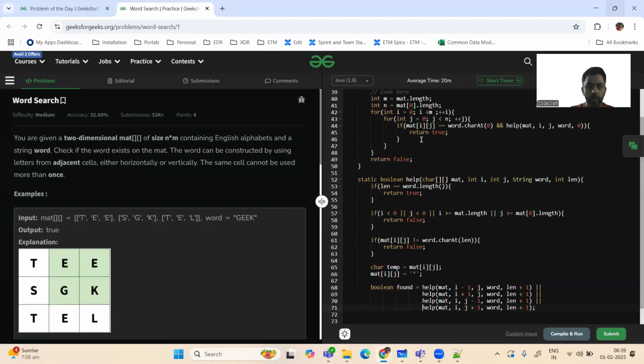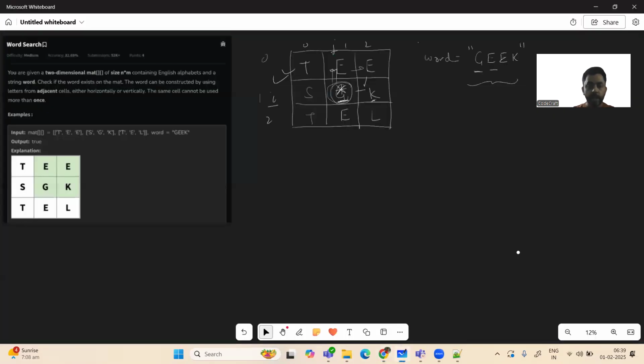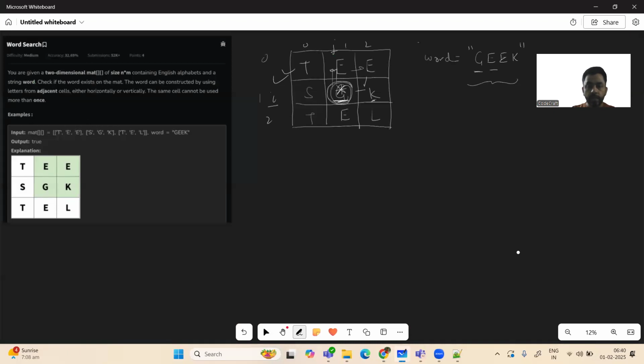Okay, my bad. Now we are done with this. Now what are we going to do? For example, from wherever we started, the word was not matched, we did not find the word. For example, it was Z over here. Maybe there was E and K over here, right? E and K. There was also E and K over here. So first we went into this direction, we didn't find the word. So what we want to do is keep backtracking now.